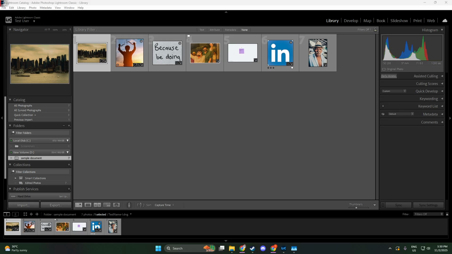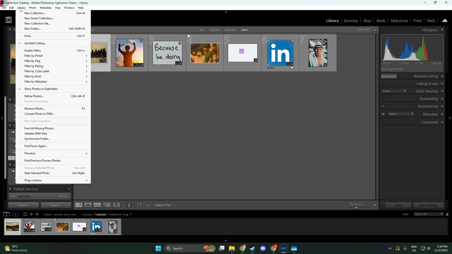First things first, you'll want to connect your camera or memory card reader to your computer. Alternatively, if you've already transferred the files to a specific folder on your drive, go ahead and navigate to that location where your RAW files are stored. Now, open up Lightroom Classic and head over to the Library module. This is your starting point for importing images and is specifically designed for organizing your photo library.